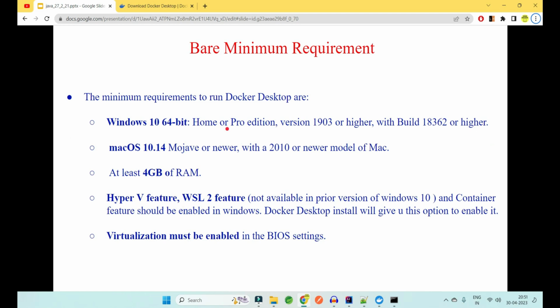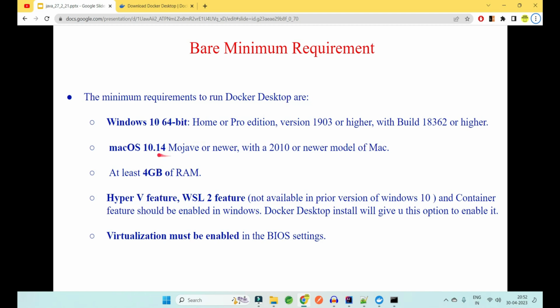Now remember one very important thing. You will not be able to run Docker Desktop if you do not fulfill the bare minimum requirements, which I have listed down here. If you're using Windows, then the bare minimum requirement for the OS is Windows 10. For lower versions like Windows 7 and 8, you will not be able to run Docker Desktop at all. The reason being the Hyper-V or the layer that is needed for virtualization will not be available, and hence you will not be able to install Docker Desktop on your system. So make sure you have Windows 10 or higher, then go for Docker Desktop on Windows.